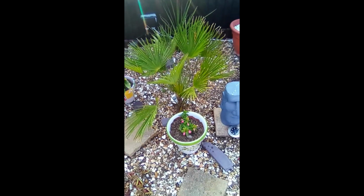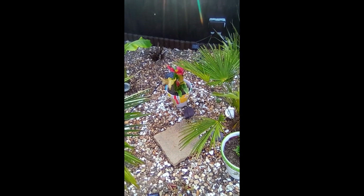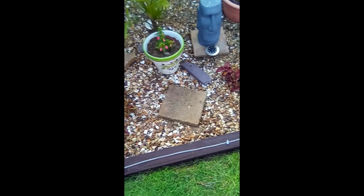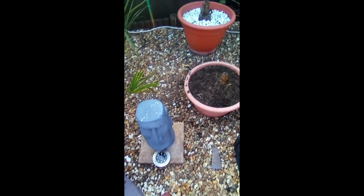Phormiums, I've cut them back, not too sure if it's alive or not, but I cut it all back. Waggy, just the fuchsias there, just give it a bit of colour. Canna Lillies there, give it another colour. Got the Canna Lillies over here, give it some colour over here. There's some more pink dragon. And here is the cordyline that I dug up with the growth.